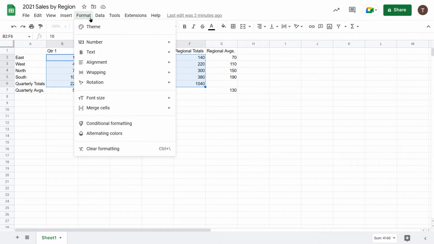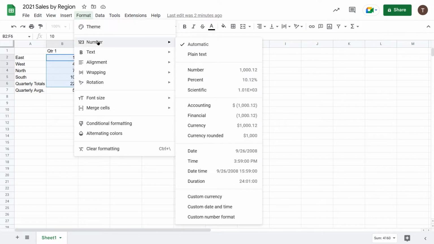I'm going to go to Format, Menu, hover over Number, and there's that same list from the drop down. Now, on that list, I want you to look at currency and look at the example of where the $ sign is placed. The $ sign is placed flush up against the left side of the number.